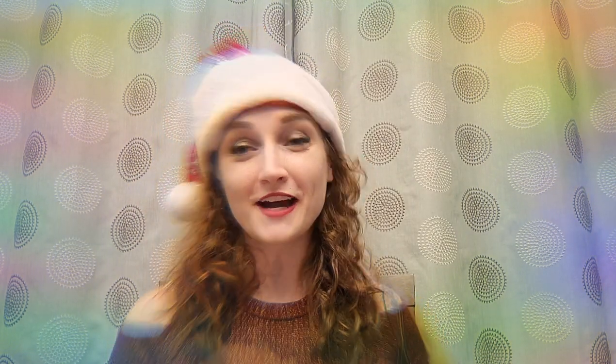If you personally ask me what glasses are my actual all-time favorite, it would hands down be the Pixel Pro LED glasses. Have you ever imagined giving a light show with your eyes? Because that's what these do — pretty epic and awesome. I love the fact that the power bank has a USB attachment so it charges via micro USB and you can plug anything you need to charge into this battery pack — your wand, your phone, whatever you need, just plug it into the power bank. This power bank can easily fit inside your backpack or fanny pack, and you can run the cord through your shirt to hide it so you don't have to worry about the cord catching when you're dancing.